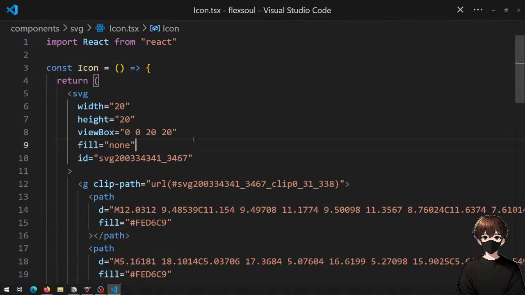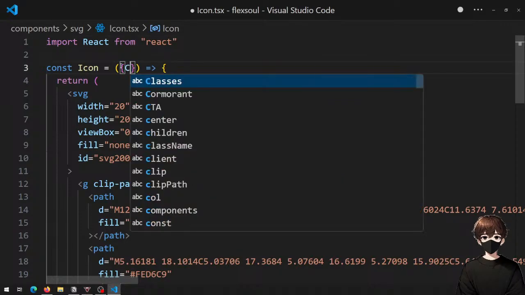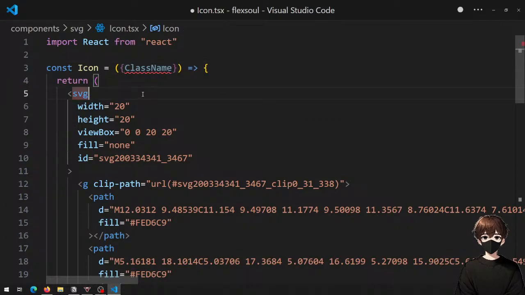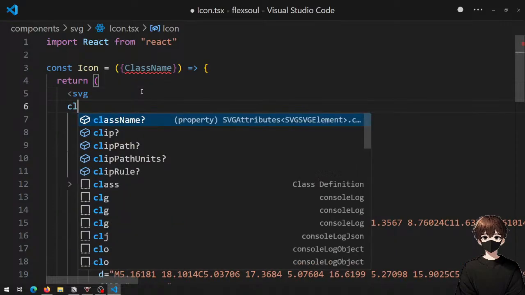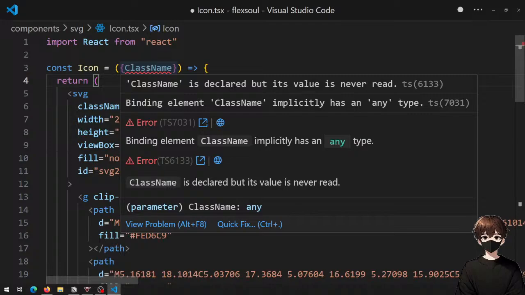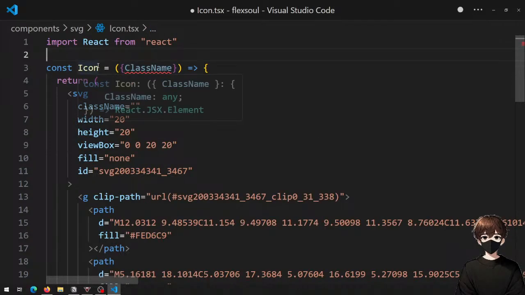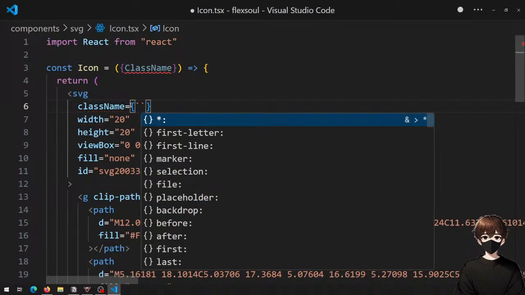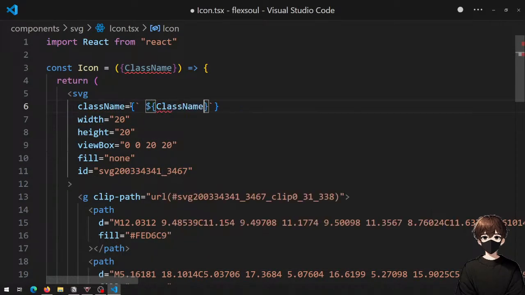I don't see that the icon has a type. So we're going to destructure class name, and okay, here, yeah, the value is never read. That's true. So here, class name.